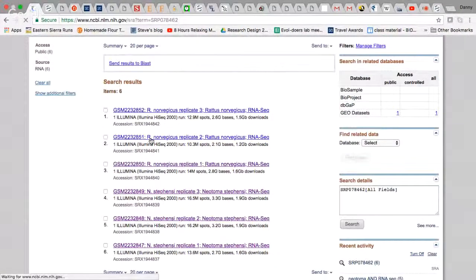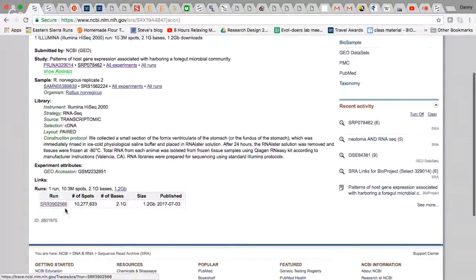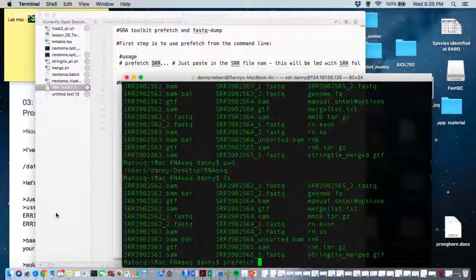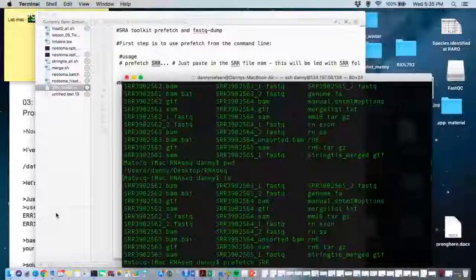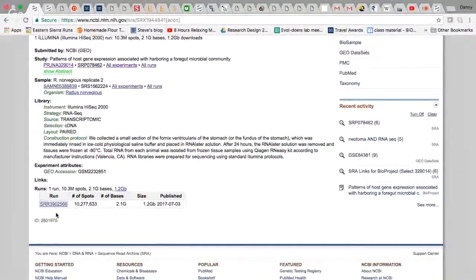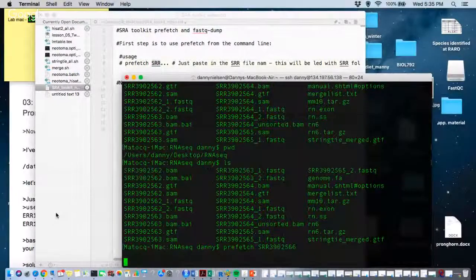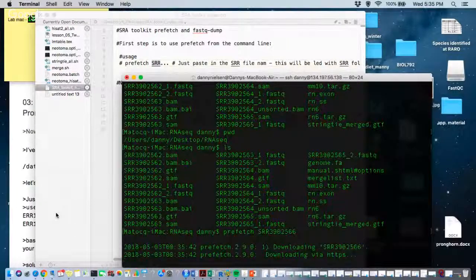If I click on that, I can obtain the SRR number that I need. So it is SRR3902566. Now, it should run. Yeah, it looks like it's working, so it's downloading.